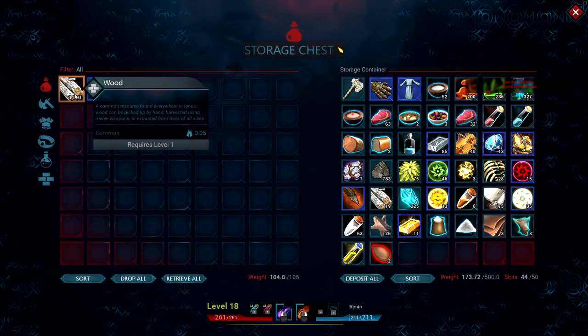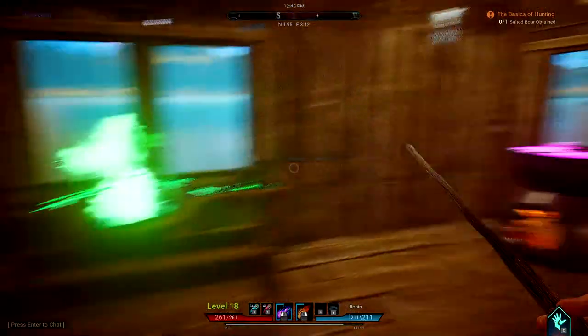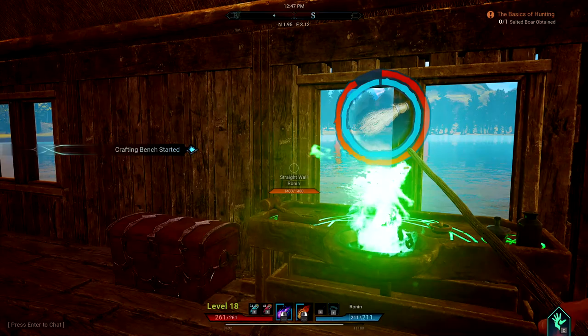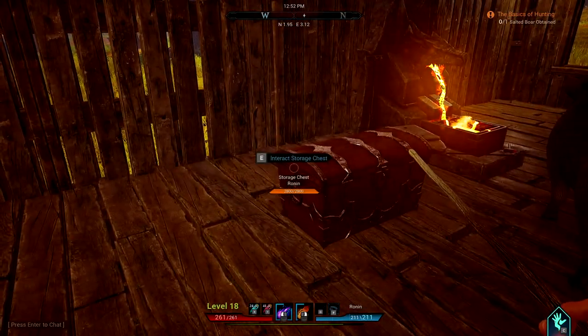Can't take all of that. So we're going to drop those in first, and then we'll drop that in. There we go. That should be enough to get us a broomstick. Broomstick. All right, that's crafting. I think that's all I was at. Well, hold on a second.